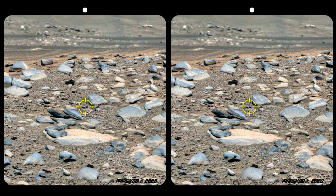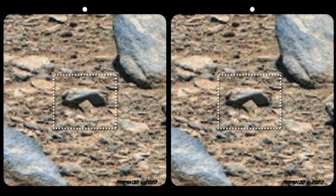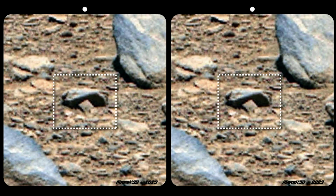Here's one I came across in that same GMAC by Nifty of Percy 777, and pretty hard to see from here, but let's get in close. You know, sometimes it's just the simple things that hit you smack between the eyeballs. That's a perfect square with a perfectly serrated edge all the way around. Obviously not natural. There it sits, a simple thing, but it's clearly indicative of an artifact.